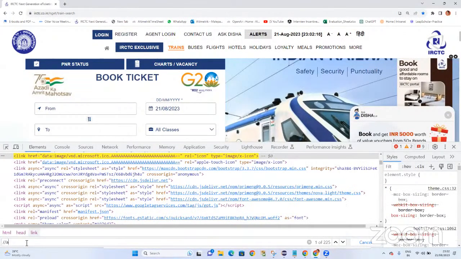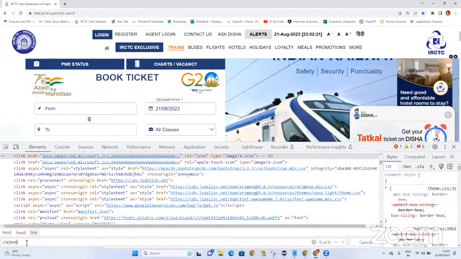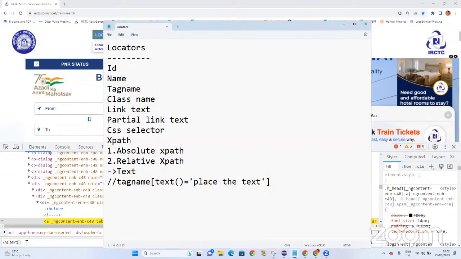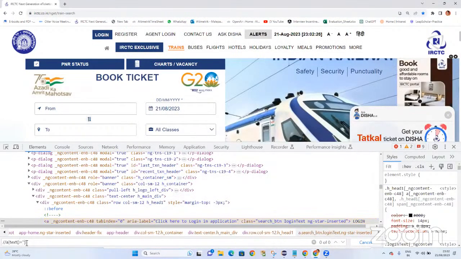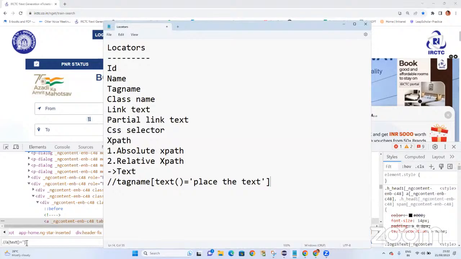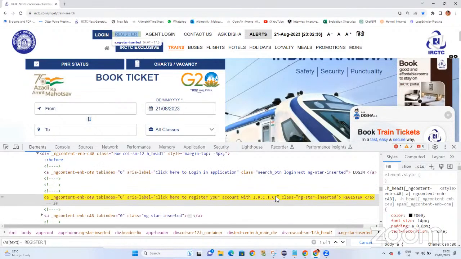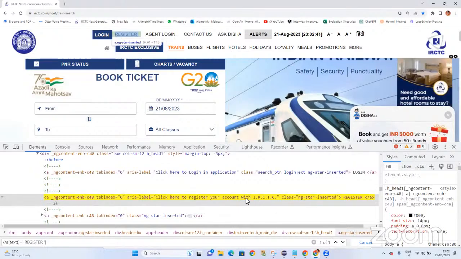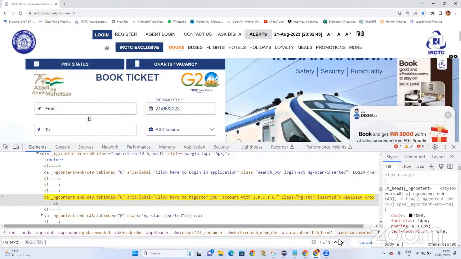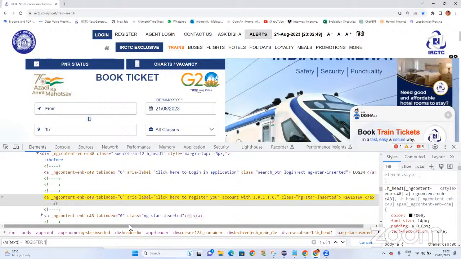I'm giving a, open and close square brackets, and again text() equal to, in double quotation marks, you place the text which we have copied. So I already copied and placed the text. Now it is highlighting this particular HTML code, and when I put the cursor on it, it is representing the register. So I feel this is the right locator, and we can also see 1 of 1. This is nothing but writing our own XPath, or relative XPath.